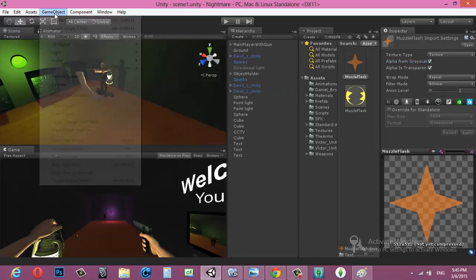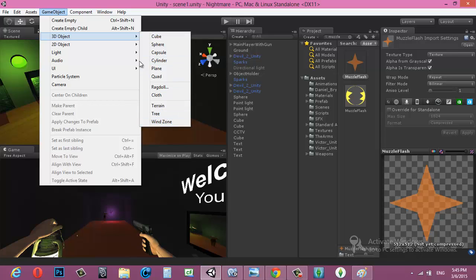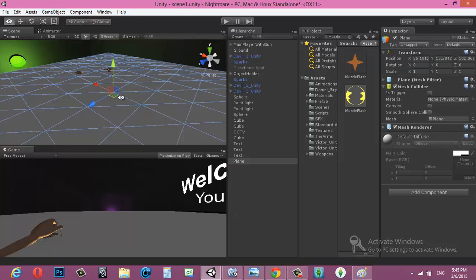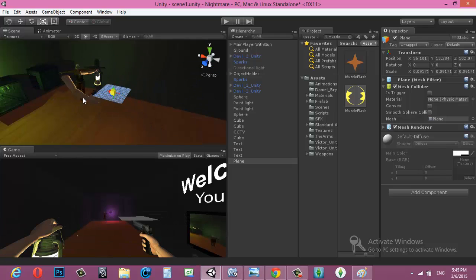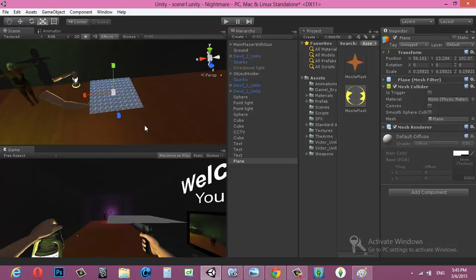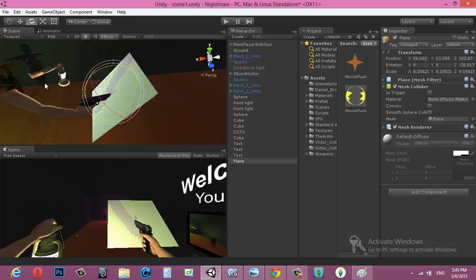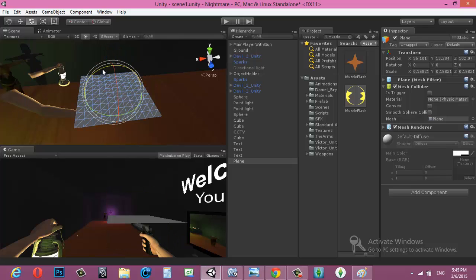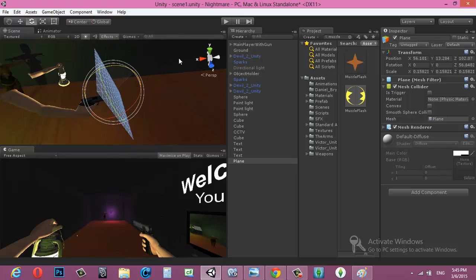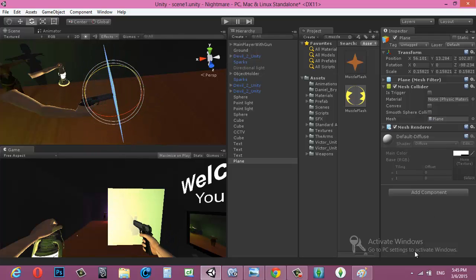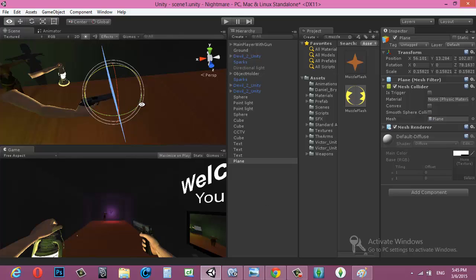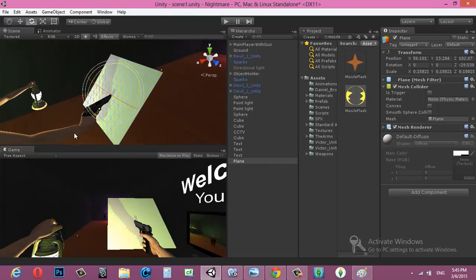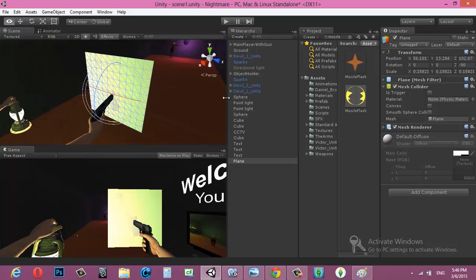Here's the thing, I'm going to be creating a plane, so just go ahead into 3D Object and create a plane, not this big obviously, somewhere around this. Rotate it. Make sure not to rotate it in that direction because you can't see that plane. Make sure its normal is facing you, I mean in your direction. So I'm going to make it -90. Alright, that's great.